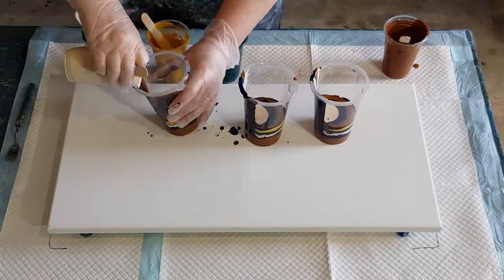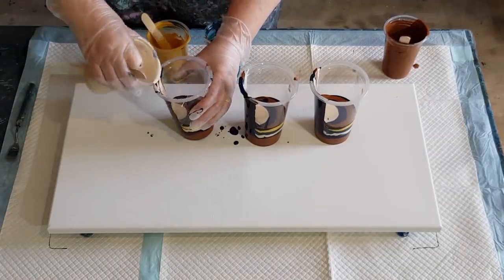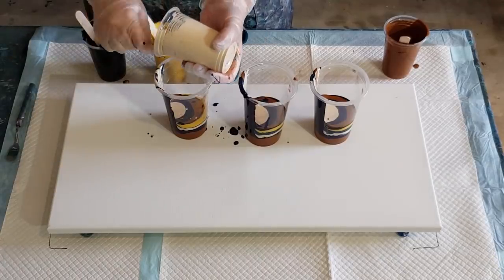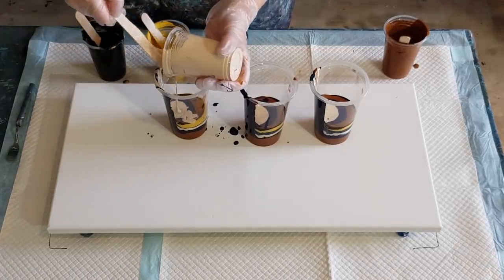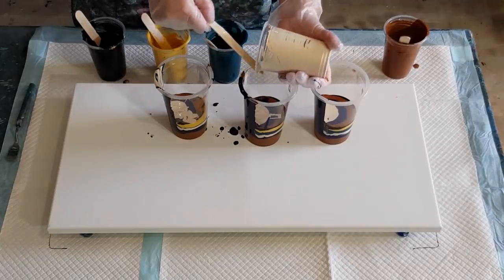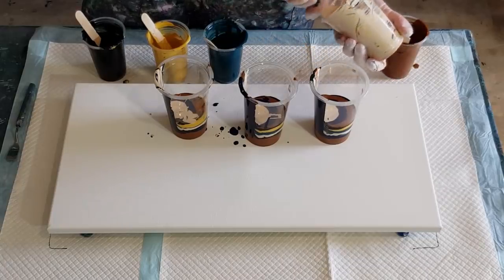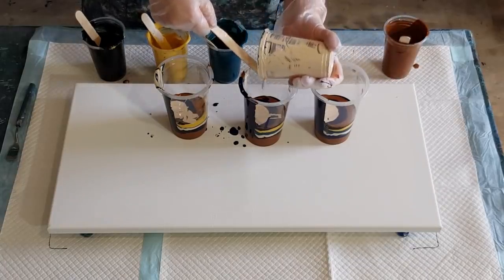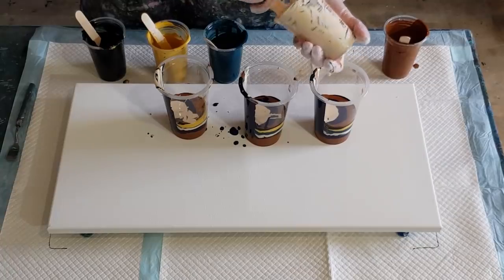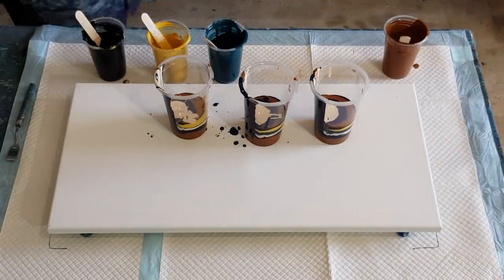Don't know why I've got a little bit of that chocolate brown left in my cup. Oh, actually, no, I do know. It was really quite thick. I had to add a bit of water to my brown, and I had to add a little bit of water to the yellow oxide as well. So I probably got a little bit more of that one, not much more, but a little bit more.